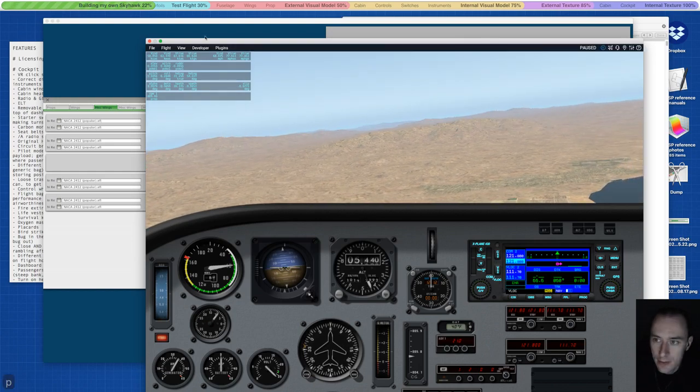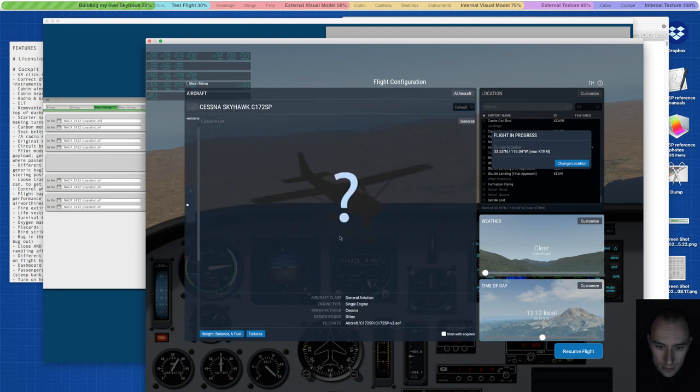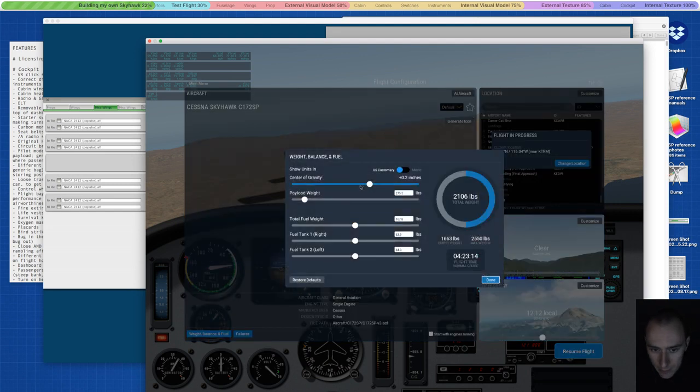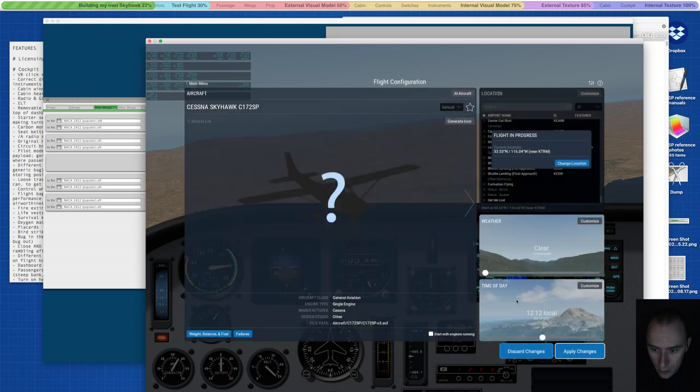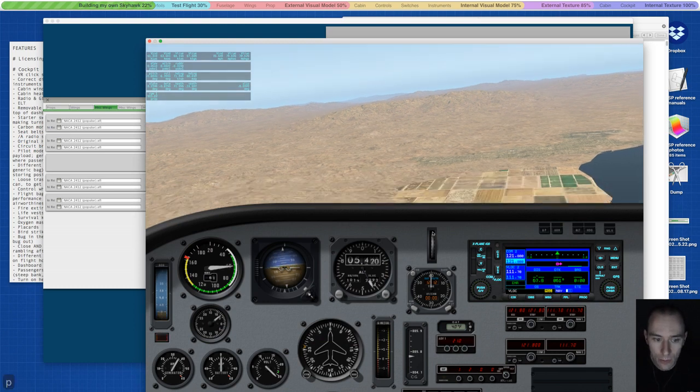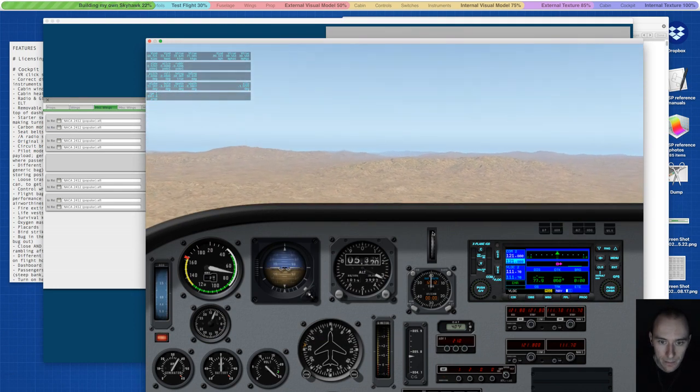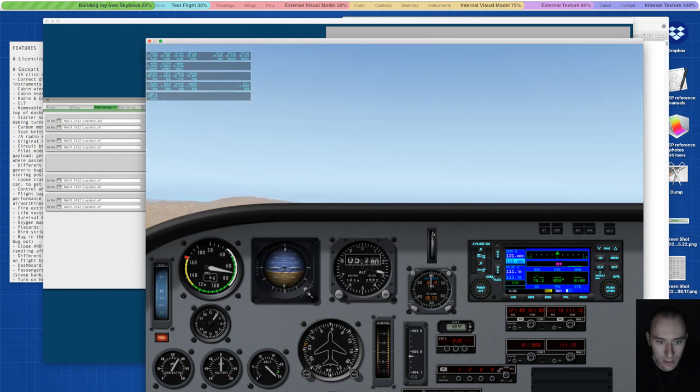And what are our weights? What are our weights? They are... That generates a problem that we're now a little bit overweight, but again, look how slow we slow down. 57 already.